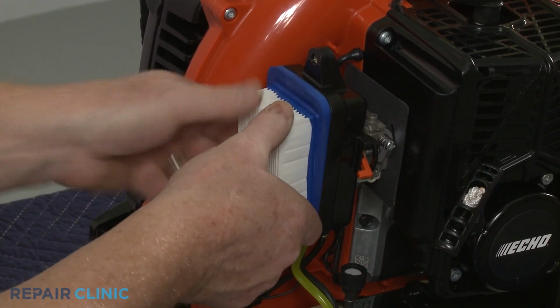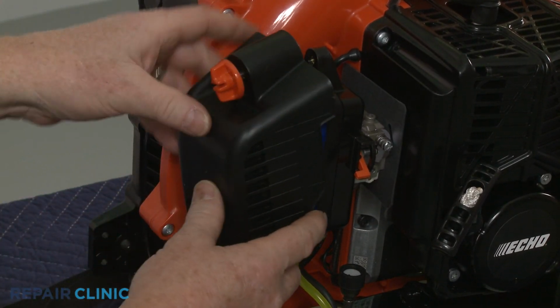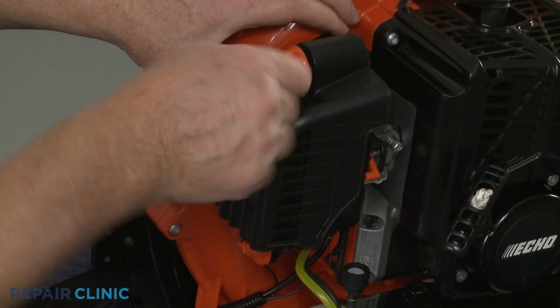Replace the air filter. Realign the filter cover and thread the wing nuts to secure.